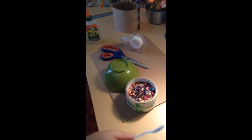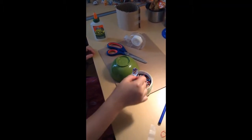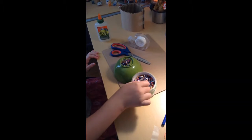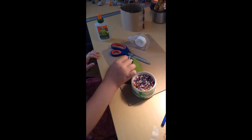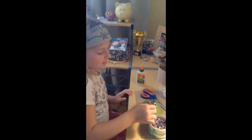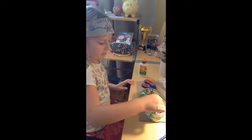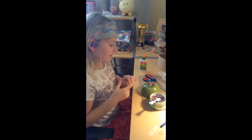So now I'm going to use the little blue spoon — it was my favorite color — and spread the beads. I chose these beads because they're pretty small and they're shiny. And I think that's good enough. Just spread them with my hands. My fingers are also pretty sticky. And that's good.